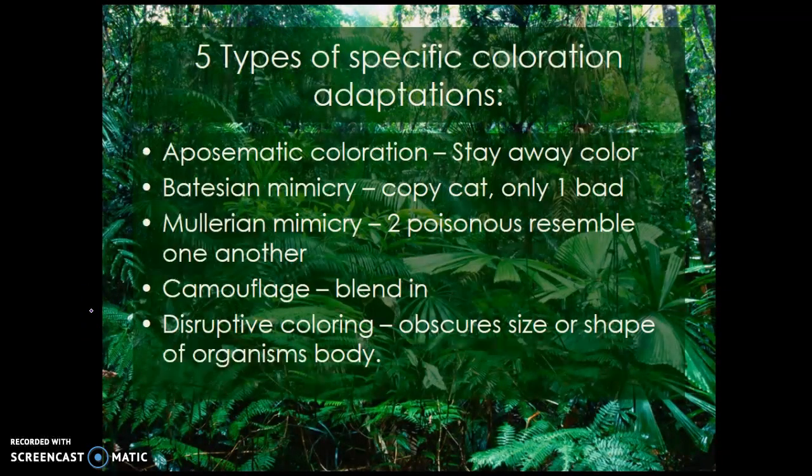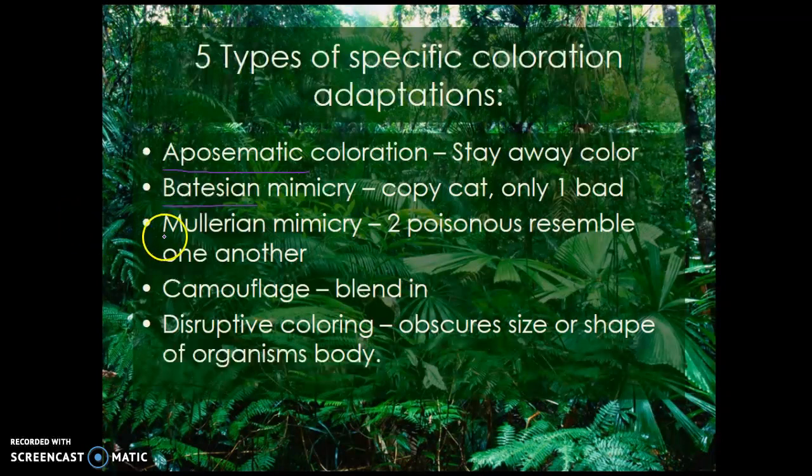So now we're going to talk about the specific type of coloration and adaptations when looking at predators and prey. One is really cool. I like this one, the aposematic coloring. This is coloring that's going to be super, super bright, so that it's kind of warning other organisms to stay away. The Batesian mimicry, this is a copycat, so you could have two species. One of them is a deadly dangerous species, but then the other one could be totally not poisonous or anything, but copy the same colors or behaviors as the dangerous one to avoid any prey.